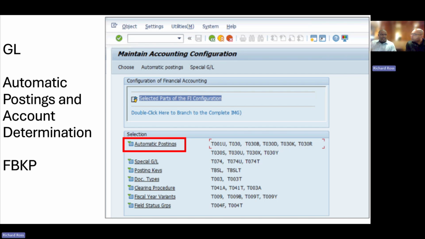So all customers have a group of posting keys. It all starts with 01 through 19, and those are customer debits, all different kinds of customer debits.